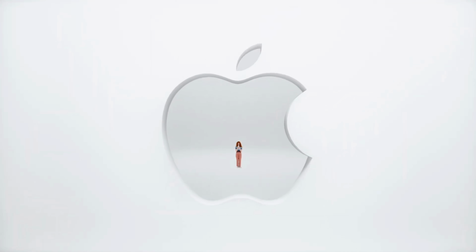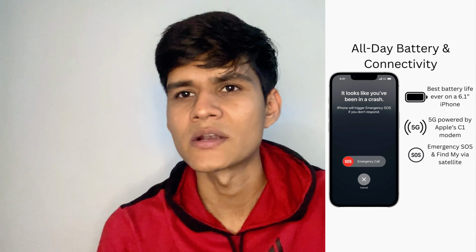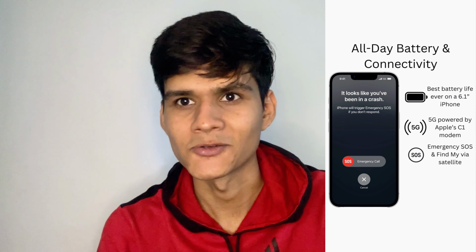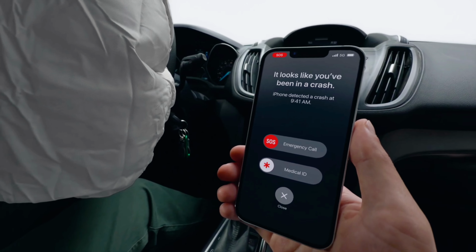Now, just like previously how they have discussed how secure iPhone is, they have tried to continue their legacy in iPhone 16e as well, as it provides satellite connectivity and all the emergency features that one may require in unhappening situations. So I guess you get what I mean. Let's just not hope, but unfortunately, if you were ever in a car crash, the iPhone will automatically contact emergency services and will alert them as soon as possible. I mean, this comes in really handy when you think about it, as we are never really sure of what may happen. But yeah, really worth it.